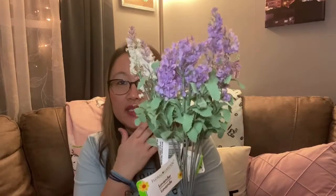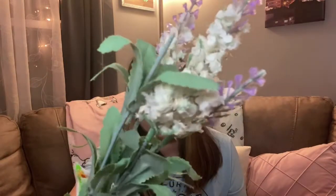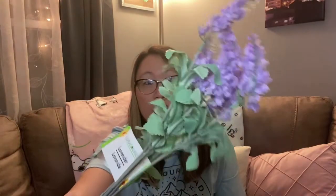I found these artificial lavender stems, and guys, they look so much more realistic than they used to! The greenery itself looks so much better — it's fuller and a more realistic color. I picked up the mixed bunch with white and purple, and also the all-purple one. You get so many stems with the greenery included for just a dollar. I picked up two bunches and together they just look so pretty — a really nice combination for spring. I grabbed these to have on hand for DIYs.